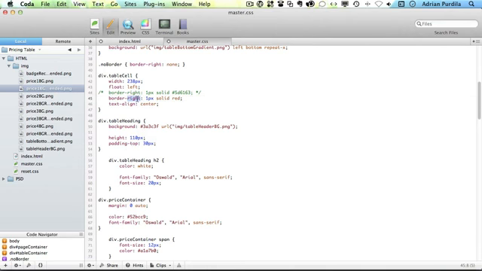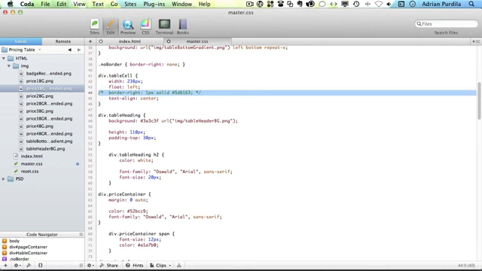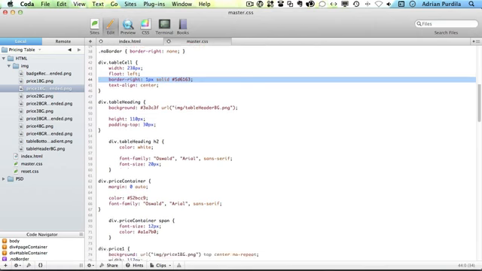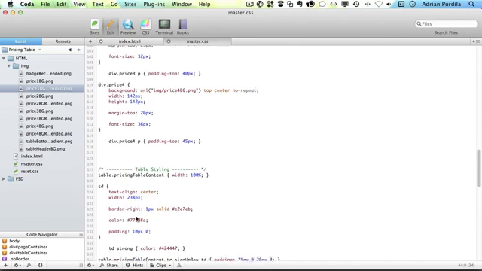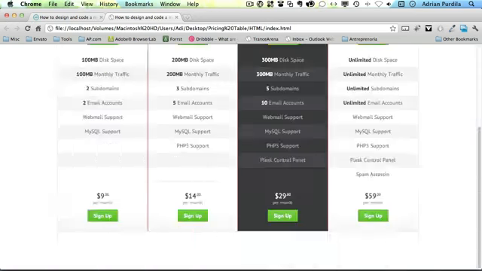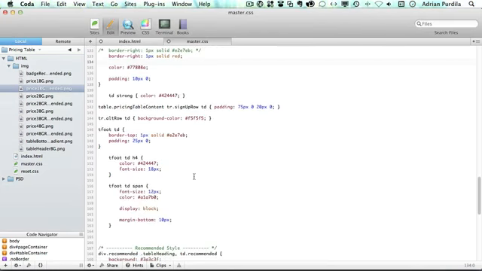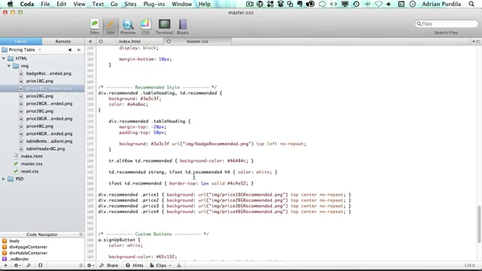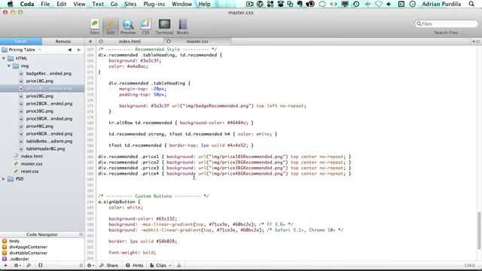Oops, sorry, it's not actually table cell that I need to work on. It is the TD, which is this. All right. Okay. So now, if we take a look, and just to see it better, I think this is the one.